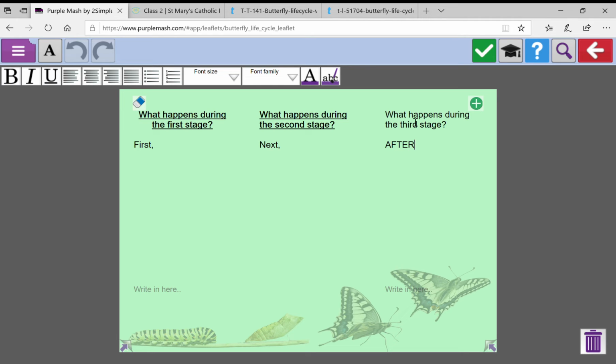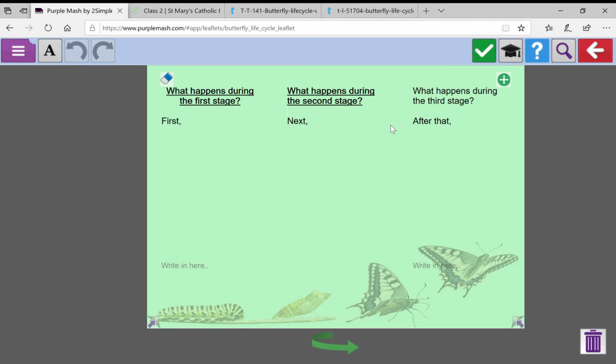I'm going to say after that before I continue writing my sentences. Okay, and then you're going to write about your different parts of a life cycle after your conjunction of time.